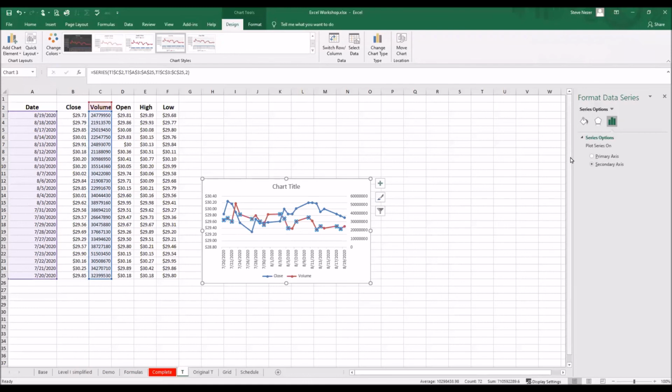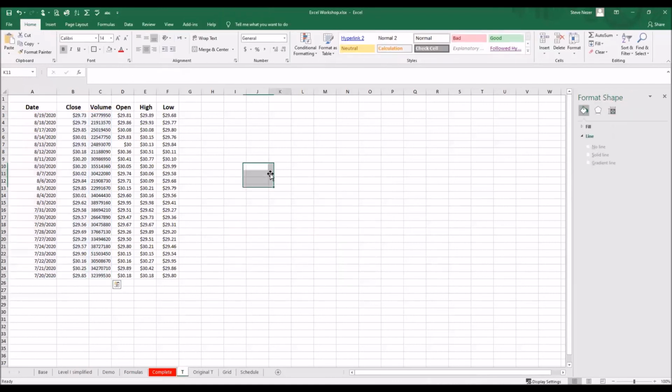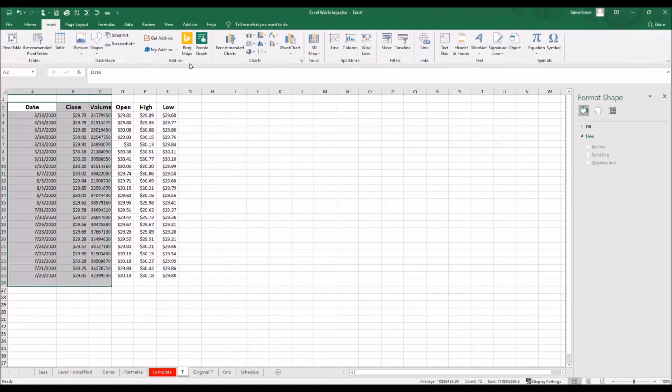Make sense? I think I need 20 more classes. Let me delete that and do it again. I want to chart those two, date, close, and volume. Highlight that. Go to insert.